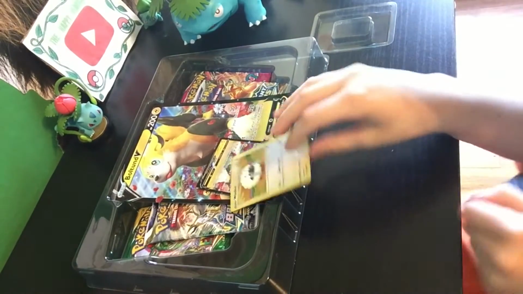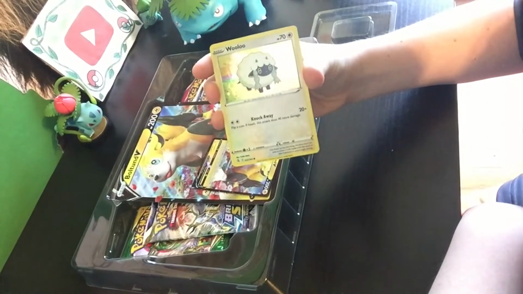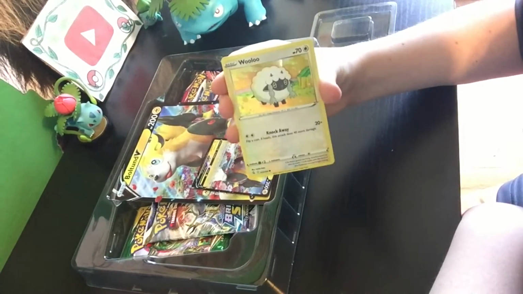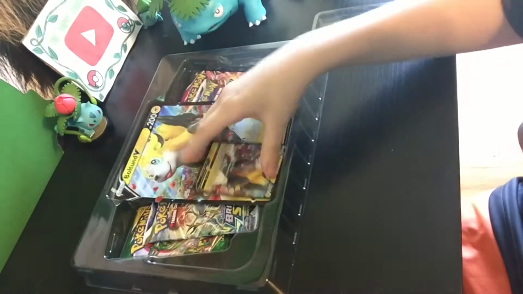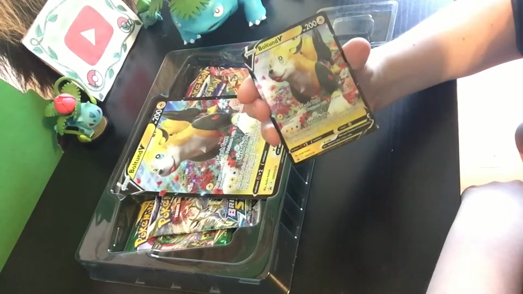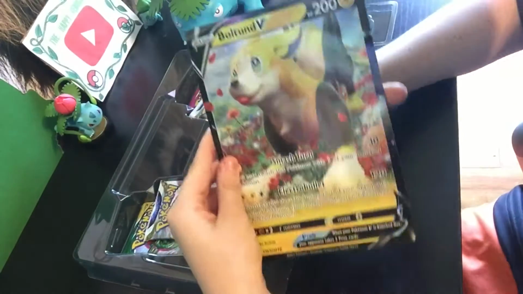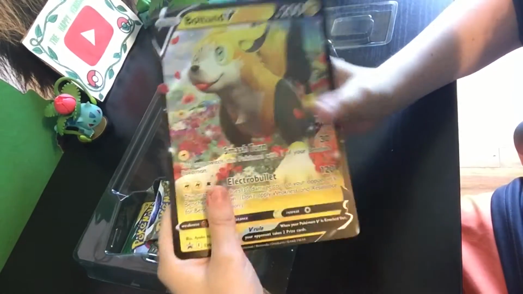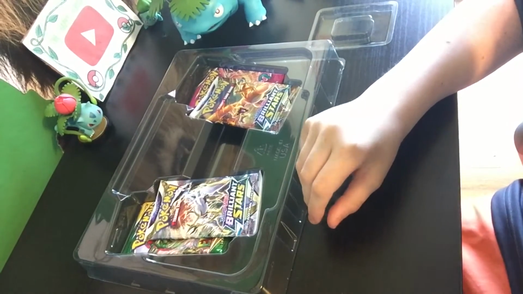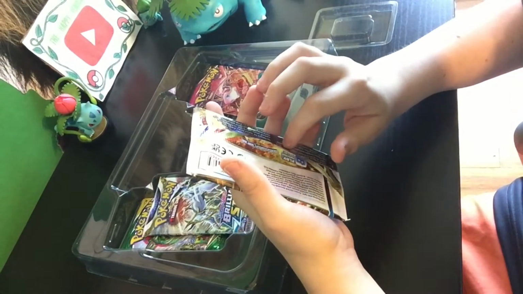All right, so first we have this Wooloo holographic card. It's pretty cool. I think that it's kind of just randomly put in here, but it is still a cool card. It's holographic. And then we have this cool Boltund V with Smash Turn and Electro Bullet. And of course, the giant Boltund V, which is always a cool one. The giant cards are always some of the coolest. And then, guys, oh, feel that pack.